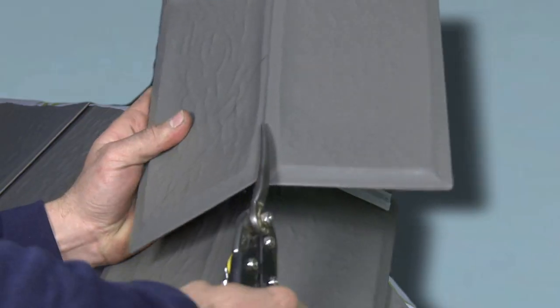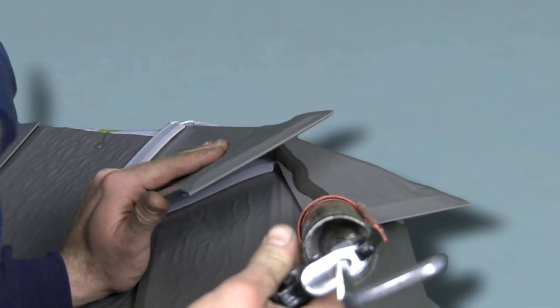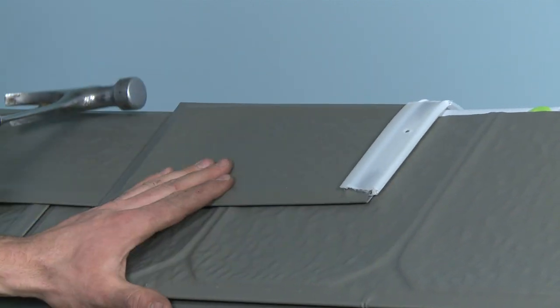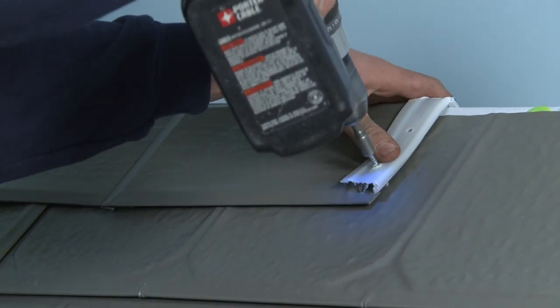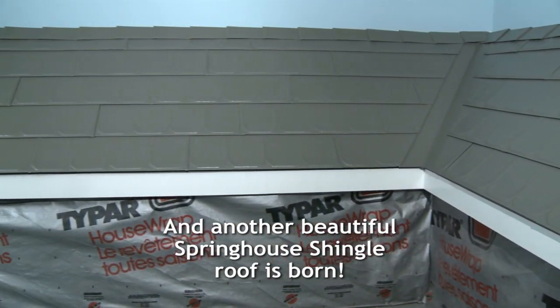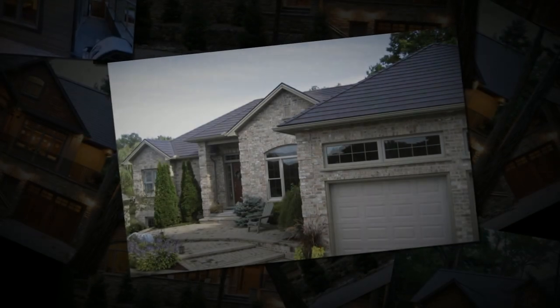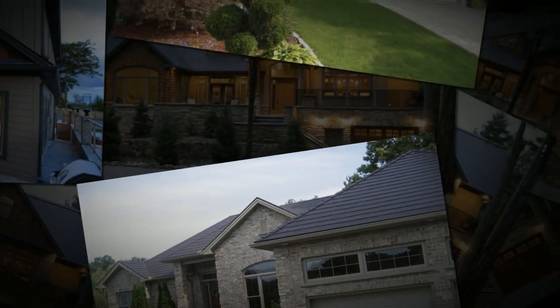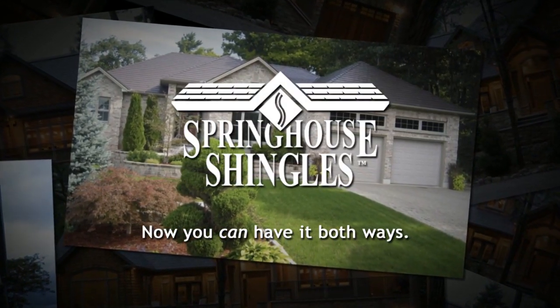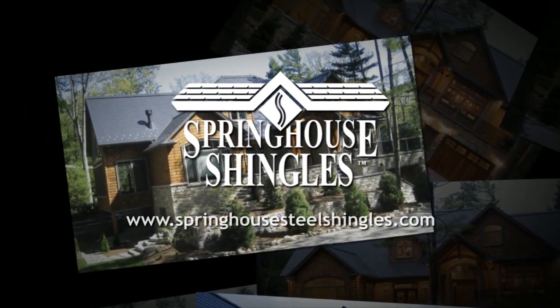The procedure for installing Spring House ridge caps is virtually identical to the installation of hip caps. And voilà — another beautiful Spring House shingle roof is born. A visualized diagonal line is used to ensure proper positioning of the shingles, the pattern of which repeats every eight rows. If the convenience and value of a beautiful shingled roof that will last a lifetime intrigues you, remember — now you can have it all. Spring House gives you the beauty of shingles along with the strength of steel. To find out more, visit SpringHouseSteelShingles.com.